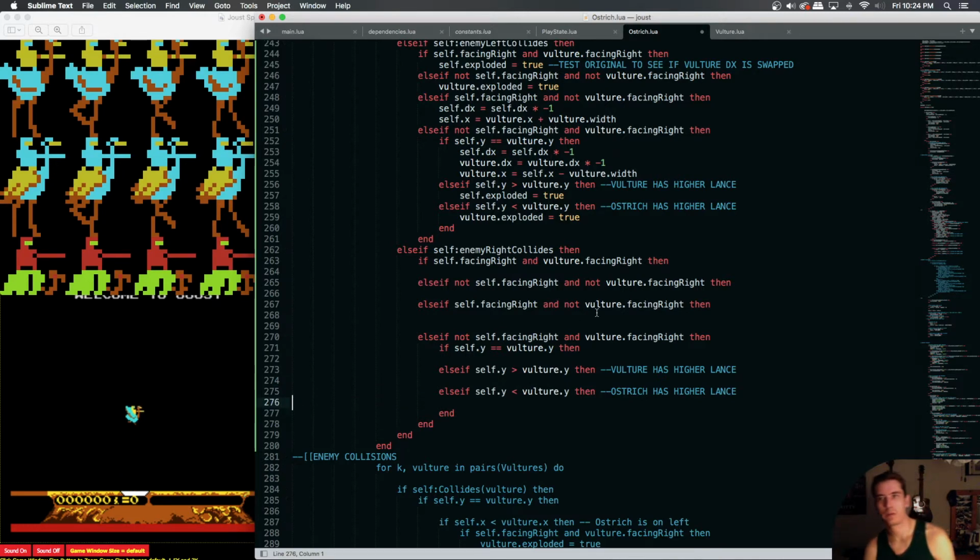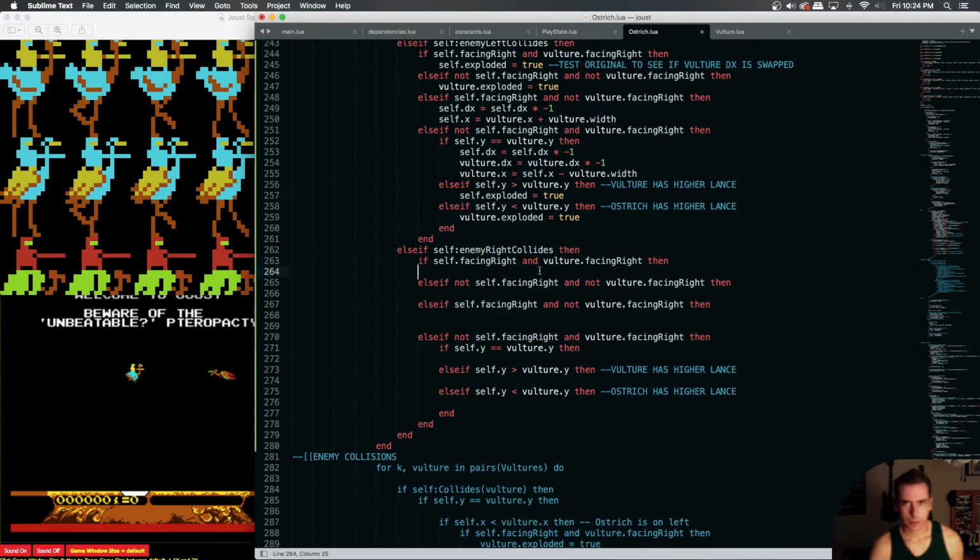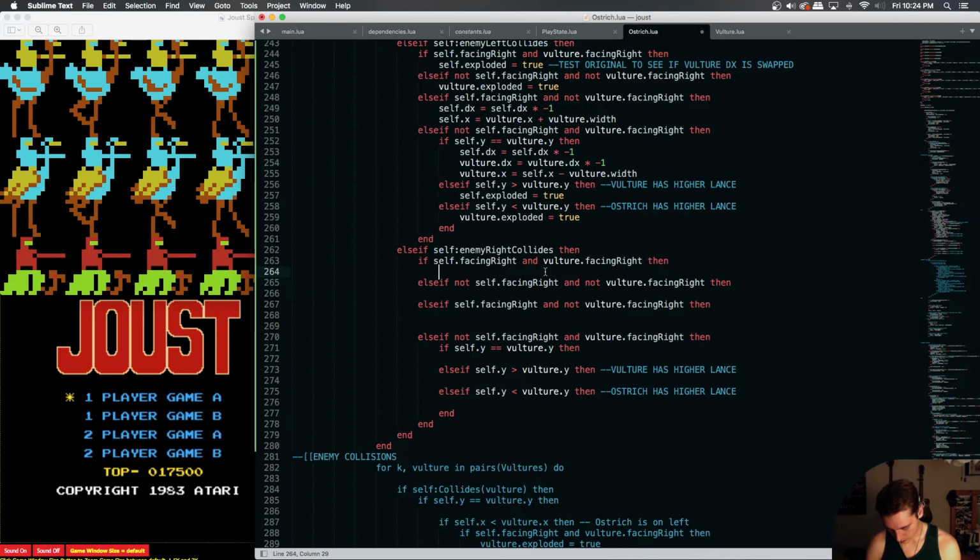Okay, so here's the boilerplate. Let's figure this out. So this is a right collides now. So if our ostrich is this and our vulture is this, then if we're both facing right, that means we hit the vulture in the butt.